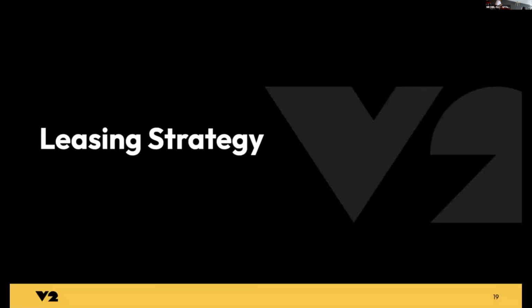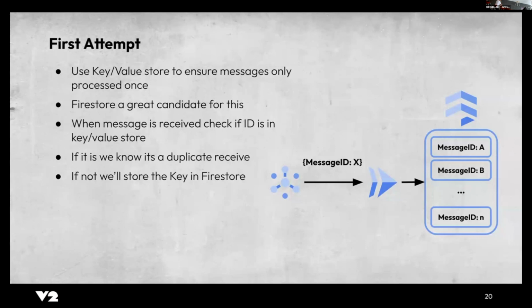Another strategy, which I'll dive a bit more into and is the demo one, is the leasing strategy. So with the leasing strategy, we go through probably the naive approach to the full implementation, which is those slides here. So initially, the way we approach this is we have some sort of key-value store. So Firestore, for example, is low latency, it also provides ACID transactions, which is super helpful.